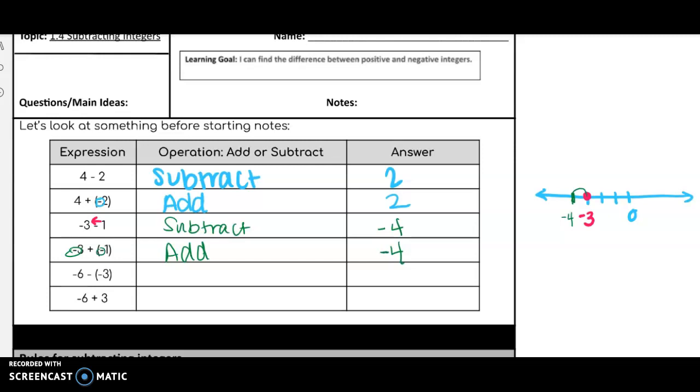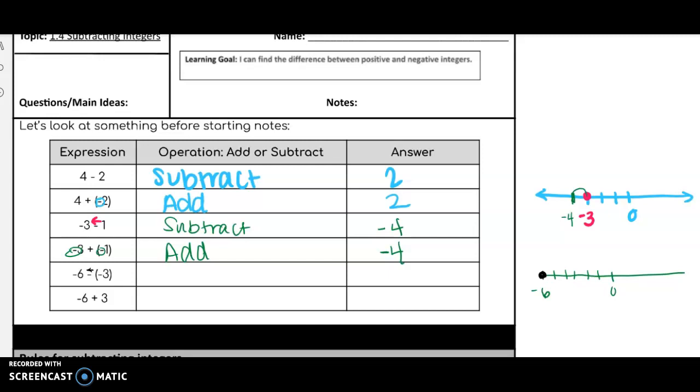All right. Now we're going to use a number line on this one because we have a negative and we haven't actually used those rules yet. So we have 0, 1, 2, 3, 4, 5, 6. So here's negative 6. Now it says go to the left, but it's followed by a negative 3, so I can't go to the left negative 3.